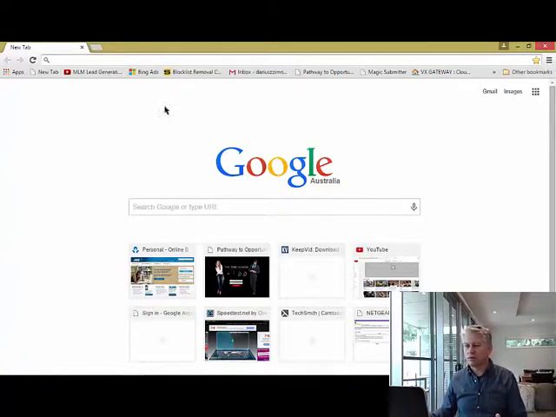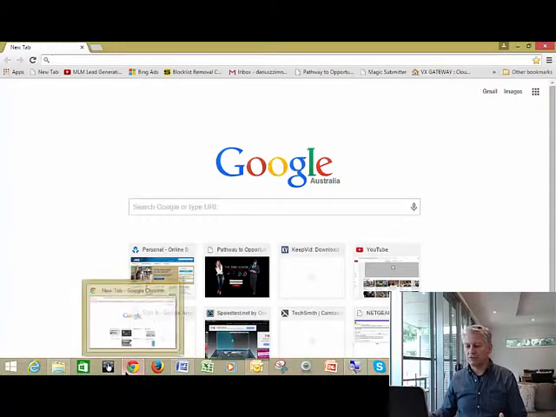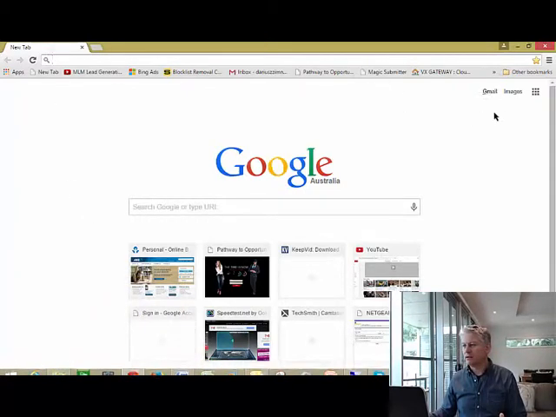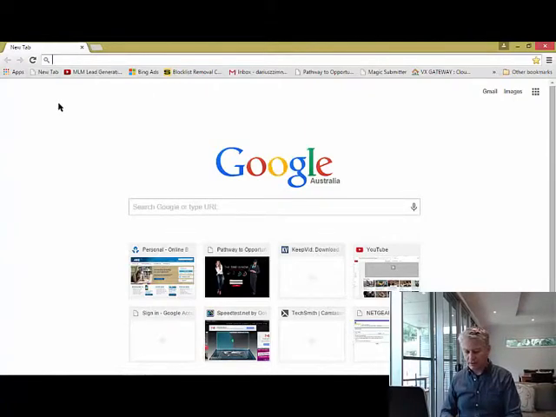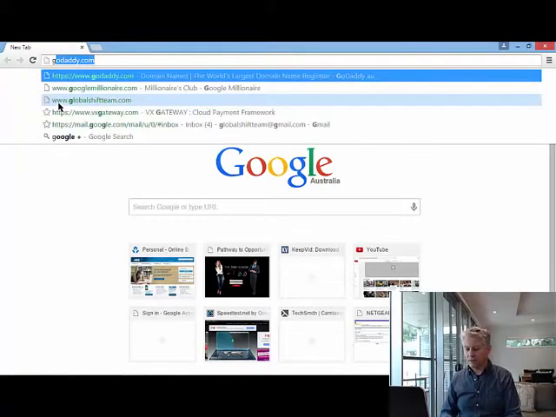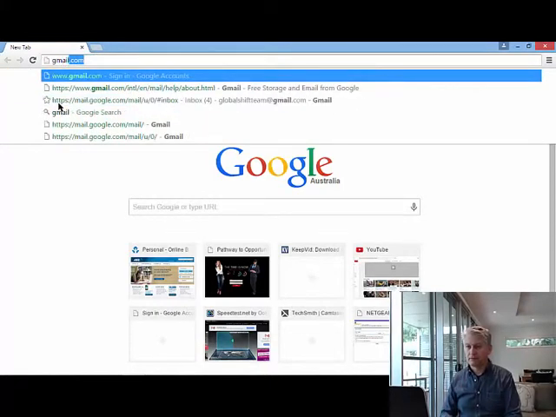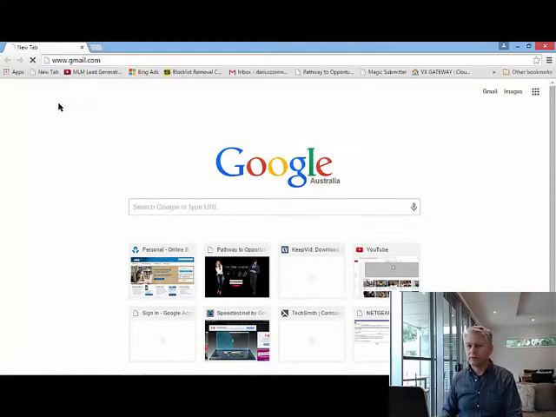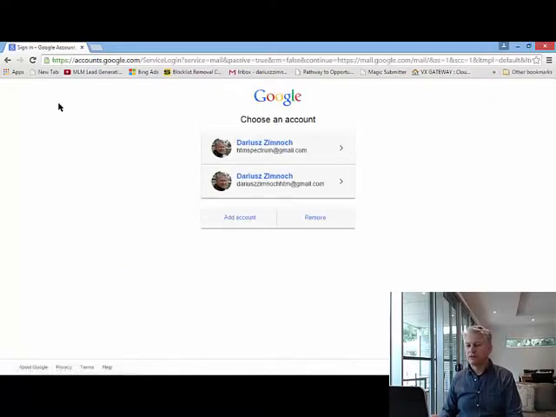So we're on the page of Google Chrome, and in the right hand side corner you should have the Gmail icon, and the other icons. If not, all you need to do is type in the address bar gmail.com.